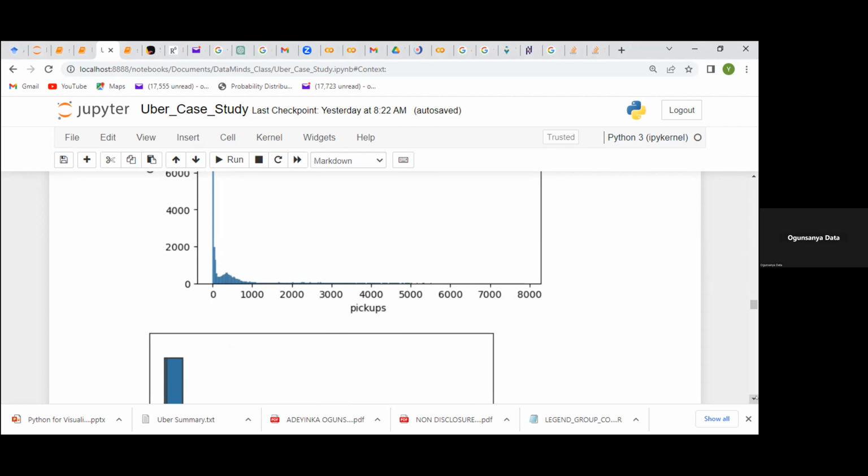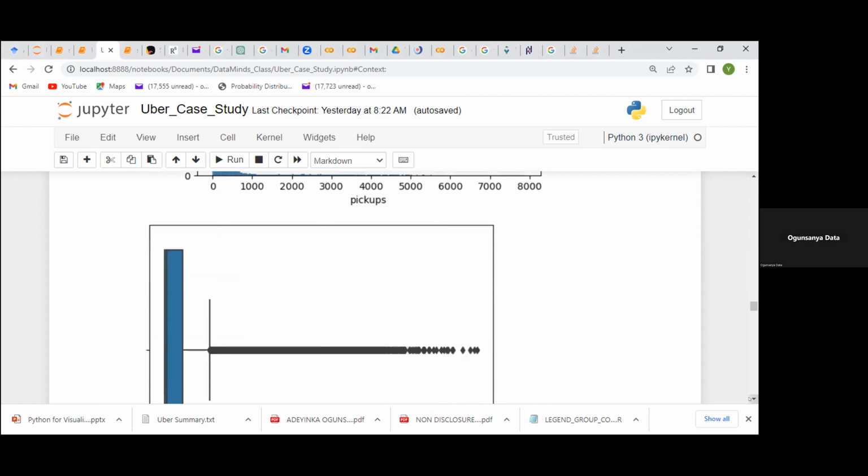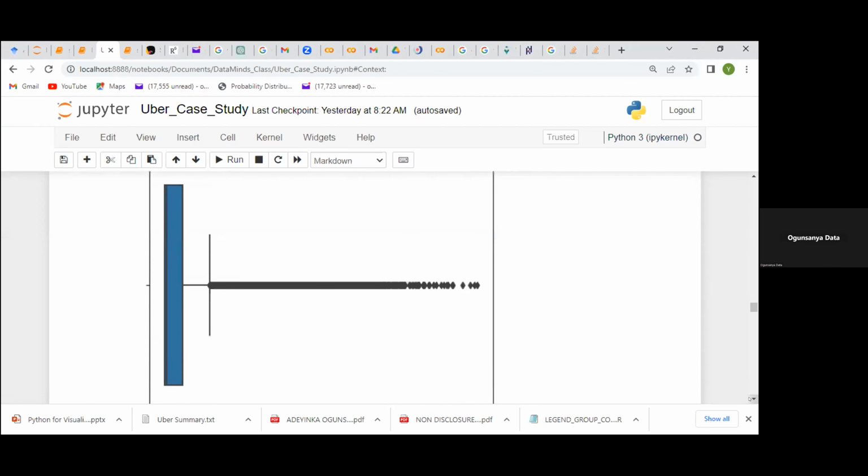Okay, so this is a positively skewed distribution. That means that the higher the number, the lower the count. That's what this is telling us. We also have a lot of outliers.